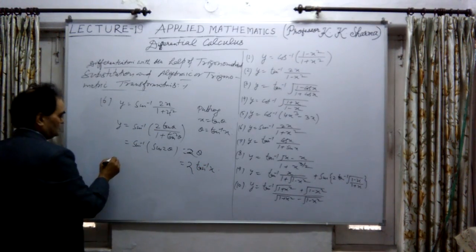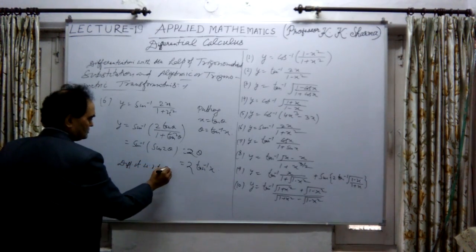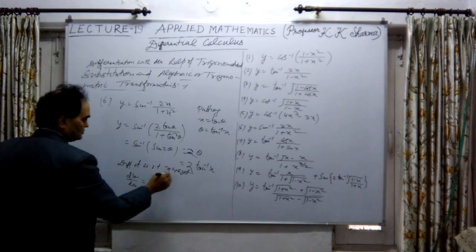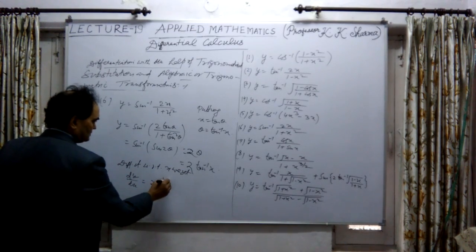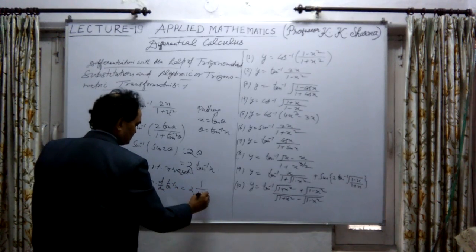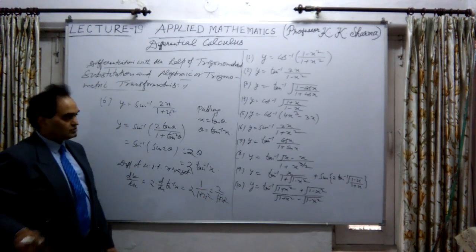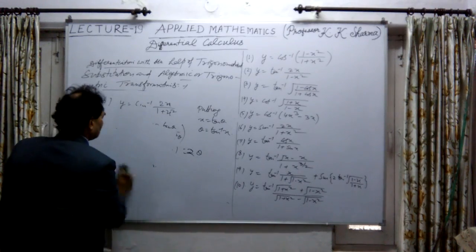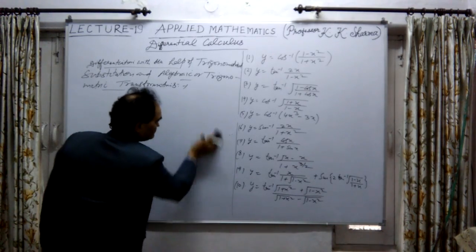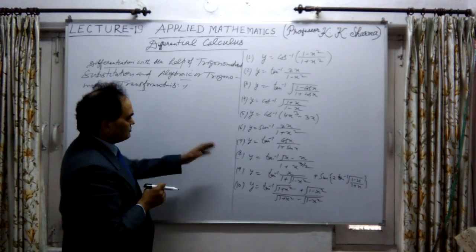x. Okay, so now differentiating with respect to x, we get dy/dx equal to 2 into d/dx of tan inverse x, which is equal to 2 into 1 upon 1 plus x squared, or 2 upon 1 plus x squared. Okay, this is how question 6 is solved. So substitution or transformation makes the differentiation easier. For that, this facility is given to us. Okay, for that, I want to clarify this with examples.